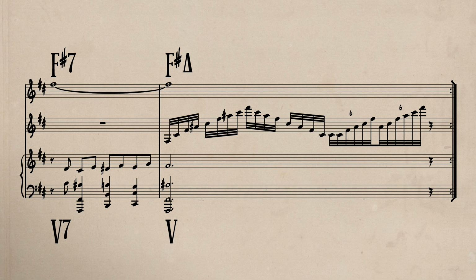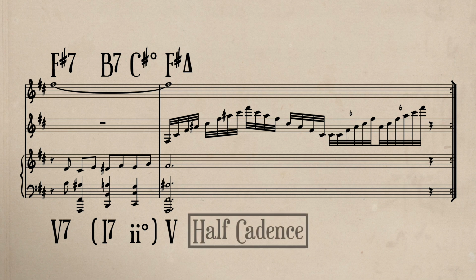When we arrive at the dominant area, we do not stay within it for too long. It is not prolonged as greatly as the 2 previous areas, but we do hear it embellished by B7 and C sharp diminished tucked away between F sharp 7 and F sharp major. Initially, we hear the dominant voiced as an unstable F sharp 7, but following the 2 interposing chords, B7 and C sharp diminished, it is heard as a fairly stable F sharp major triad, creating a strong half cadence.